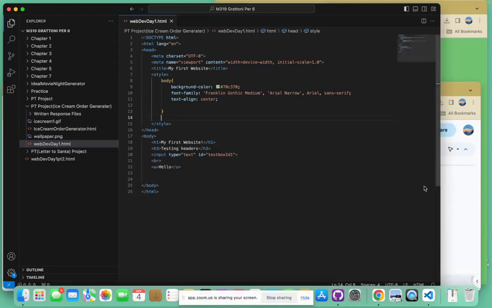And for the people who are having any errors with trying to get the hello to show up, here's the code in the chat that you can type in and see if it's an error with typos, or if it's not that, I think it might just be that you're typing it into the wrong tag. So make sure that you're typing the hello into the body tags.